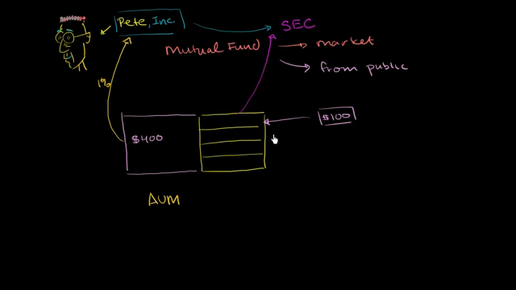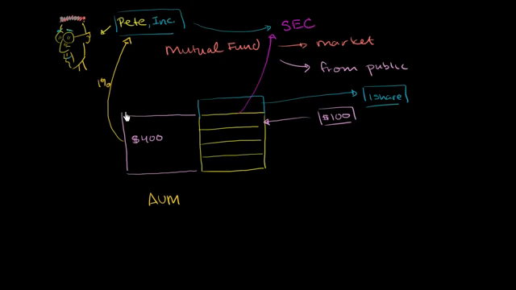And what happens in Pete's fund, and this is going to be an open-ended mutual fund that we're showing here, and most mutual funds are like that: let's say that Sal comes along, he likes Pete's marketing materials, and he says, hey, I want Pete to manage my money too. So Sal gives $100, and says, Pete, give me a share. So Pete creates another share right over here. He gives it to Sal, so he gets 1 share. That's me. I get 1 share. And in exchange, I gave $100 to the fund.